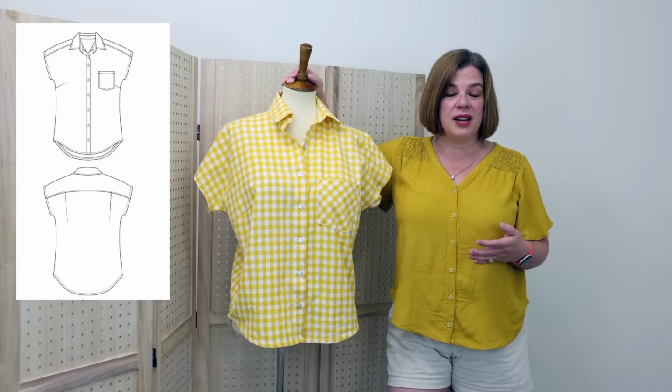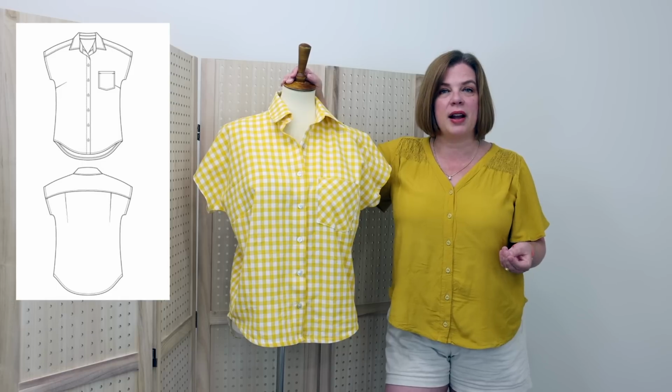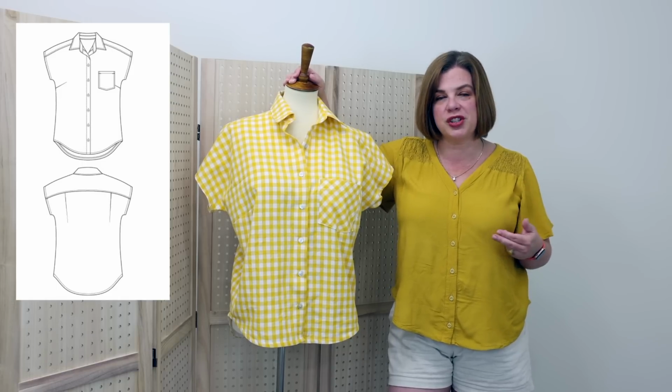I find that with all of Kenneth's patterns. She is the designer for Itch to Stitch. Her drafting is just impeccable. Her instructions are really well thought out.